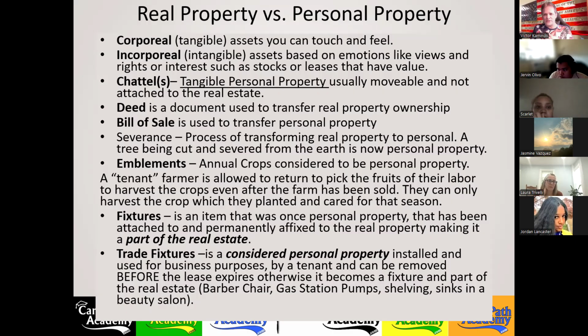So we, as real estate agents, have experience with this stuff, and now I'm teaching you about my experiences. Refrigerators are personal property. However, if it looks like it's custom built in and designed as part of the kitchen, it could be construed as part of the real estate. So you need to disclose to buyers if you're taking that with you or not.